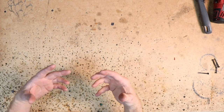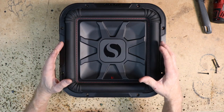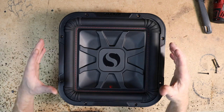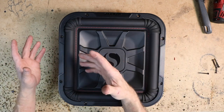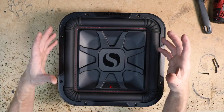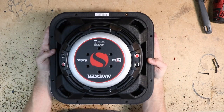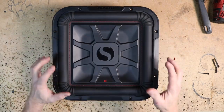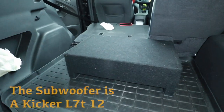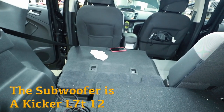We need to hook up the subwoofer and actually hear how it sounds. For the maiden voyage of a brand new amplifier, we're using the Kicker L7T — a shallow-mount driver. It's pretty shallow, and we're choosing it over a big box because Haley is in college, coaches a soccer team, and needs cargo space for soccer balls. The previous box, though small, still took up a lot of room. I built a down-firing 1x12 enclosure that sits inverted — the woofer will receive the full 500 watts. The box has legs, sits upside down, and the wiring is long enough for her to slide it anywhere, even out of the way entirely.